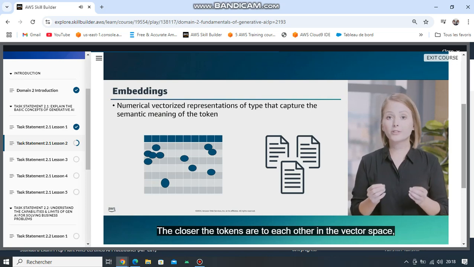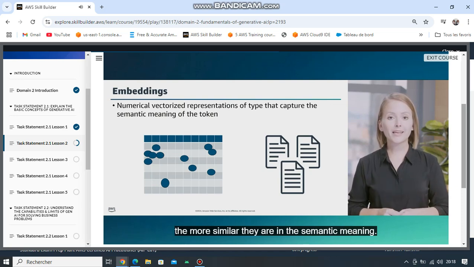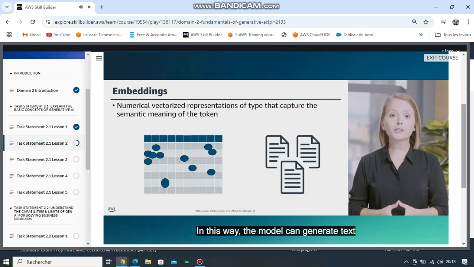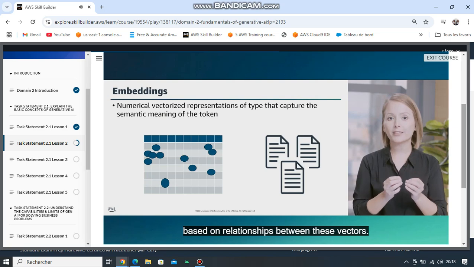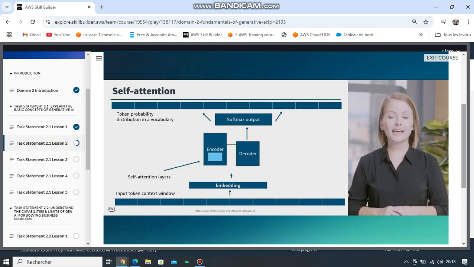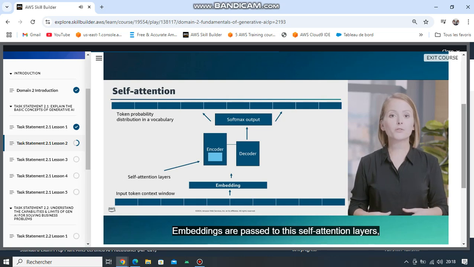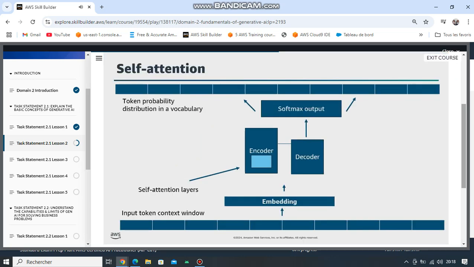The closer the tokens are to each other in the vector space, the more similar they are in the semantic meaning. In this way, the model can generate text based on relationships between these vectors. Embeddings are passed to the self-attention layers, which are another key component of the transformer.